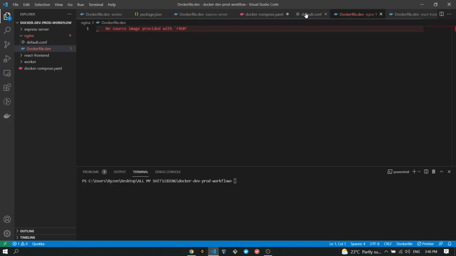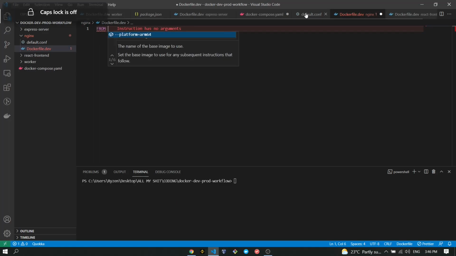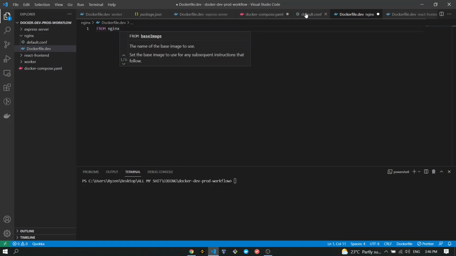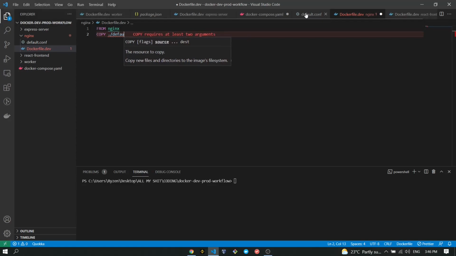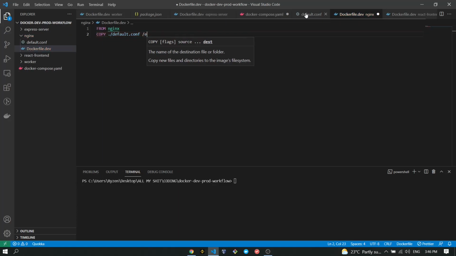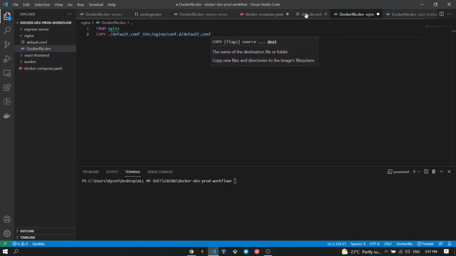When that is made, we're going to specify the image that is going to be nginx, and we're just going to copy our default.conf file from our directory to the location of the default.conf file inside this container that is going to be created. So /etc/nginx/conf.d/default.conf. I think that's the right path.